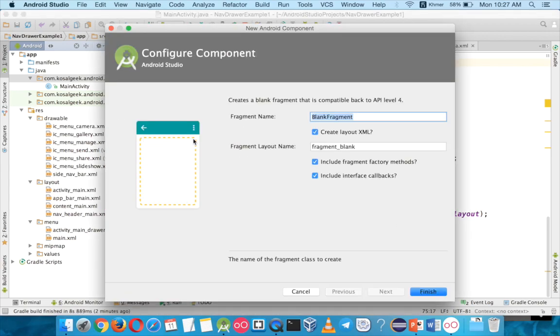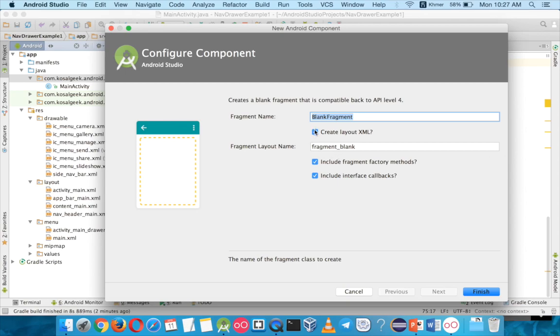As you can see now, it's a part of this. It's not the whole thing. It's just something here. And the fragment, you see, there are three checks. Okay, so the first one is very important because you want to have layout attached to the fragment, and then this one will make a lot of code for you, but sometimes you don't need it. But let's start from the unchecked one, and I will create another activity with this check, and the last one with all checks. Okay, so let's uncheck it.